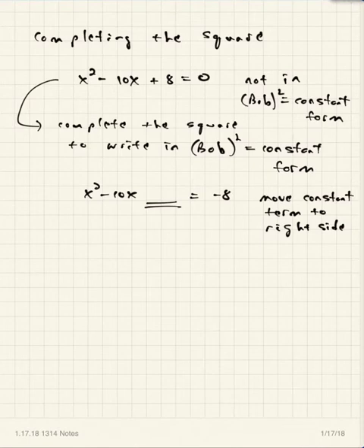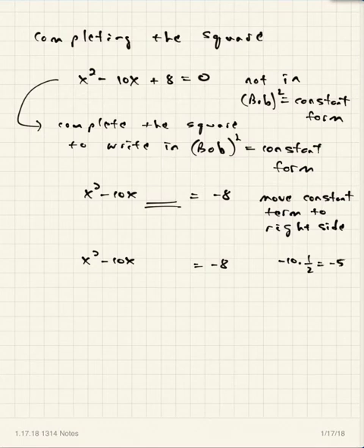And what do you fill it in with? You take the middle coefficient, and what you do is you multiply that by 1/2. And by the way, it doesn't really matter that it's negative. You can leave the negative in there or not, and you'll see why it doesn't matter in a second. So that gives you -5.